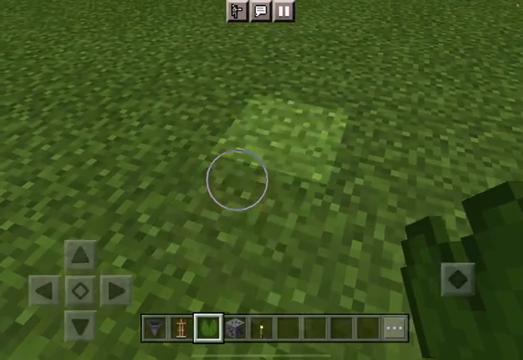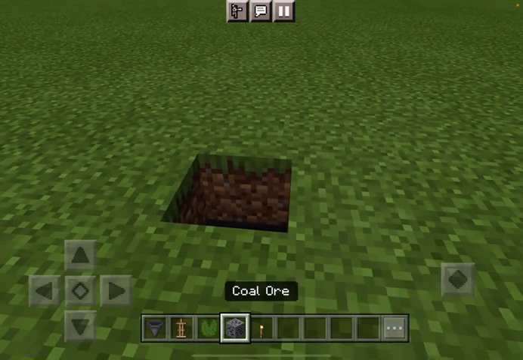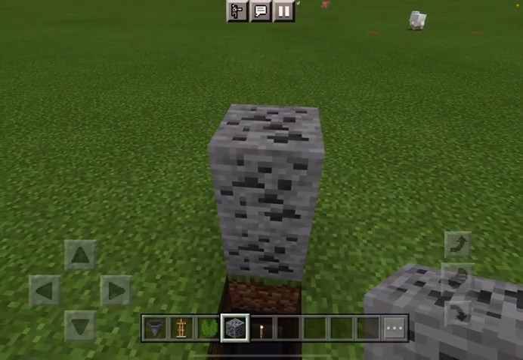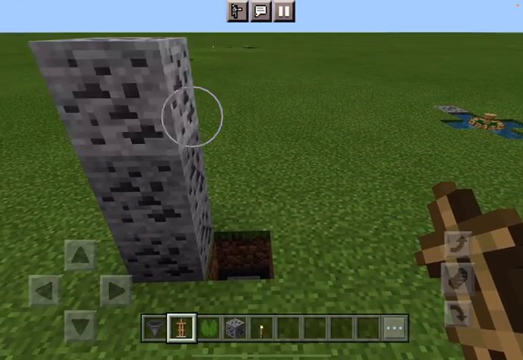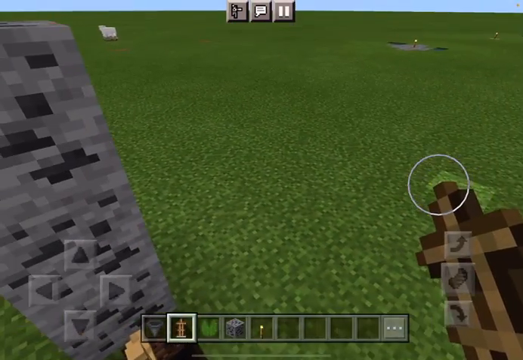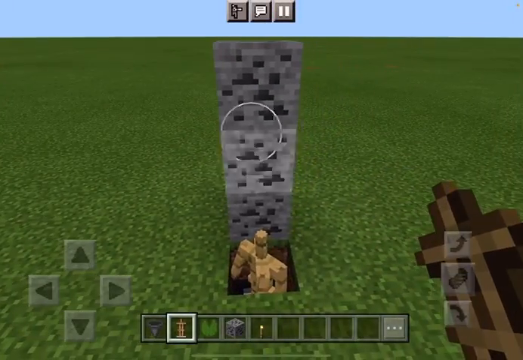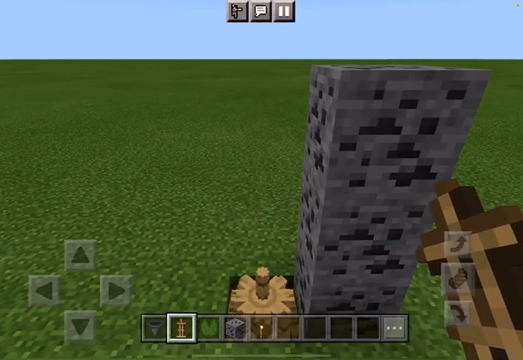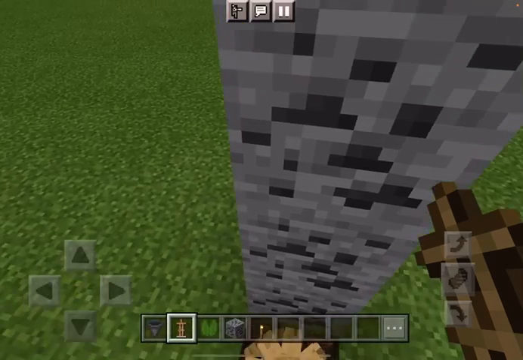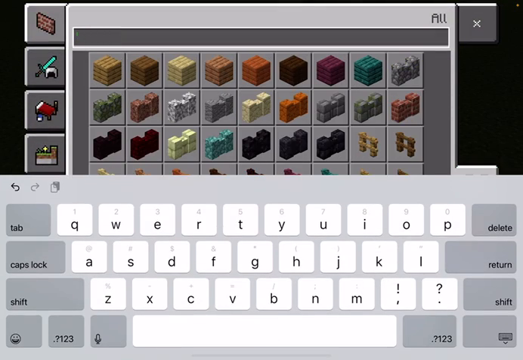So then break one block down, keep the hopper, then just scaffold a pillar. And then you just have to make a circle. And then just keep on rotating the armor stands and just let them fall. Keep it in the first position because we want the hands to stick out a bit so there'll be like sticks.